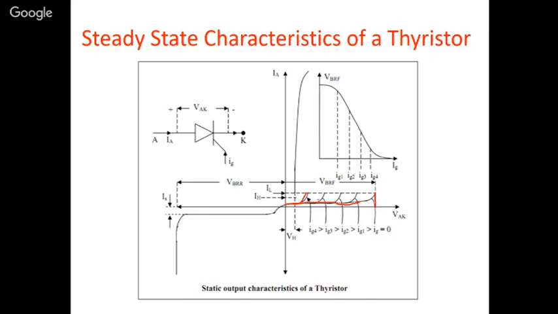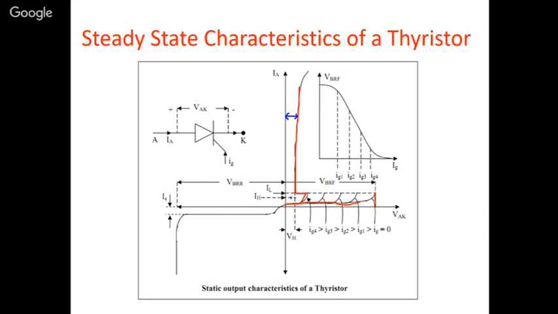Okay. And here once you give the gate pulse, it goes into conduction, and these are the characteristics you can see here. So at that time, you can see here a small voltage drop. It is around 1 to 2 volts voltage drop here. This is the small voltage drop which you can see in the device when it is in conduction. So this voltage drop should be a very small value. If it is a larger value, that is a loss there. So that is also a major concern you have to take into account.